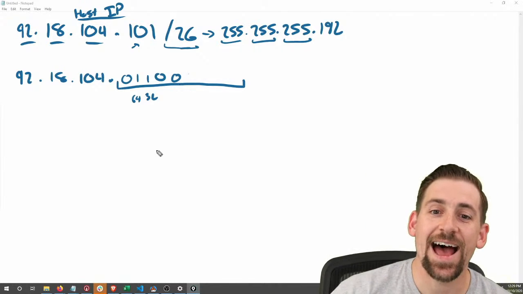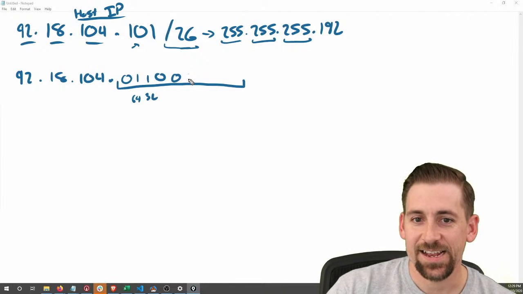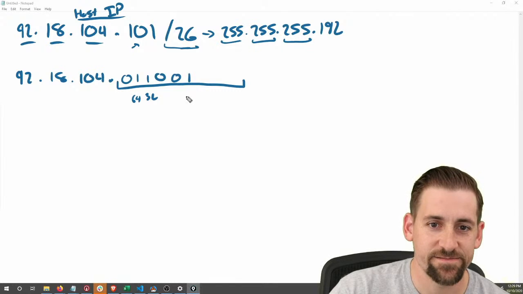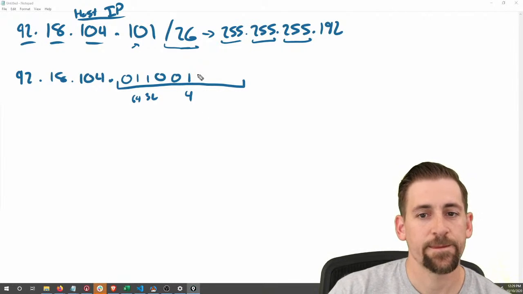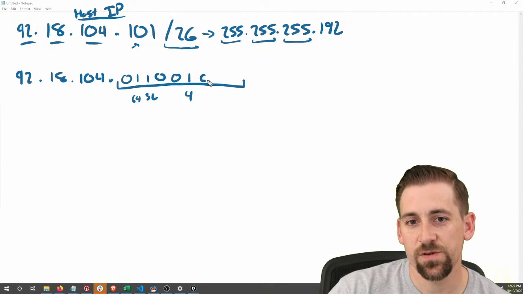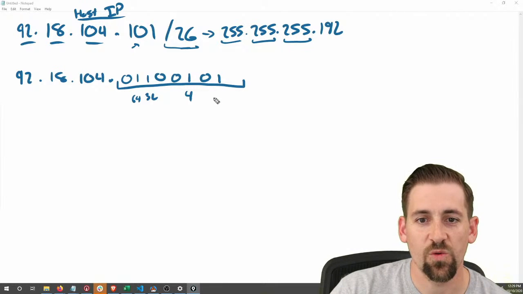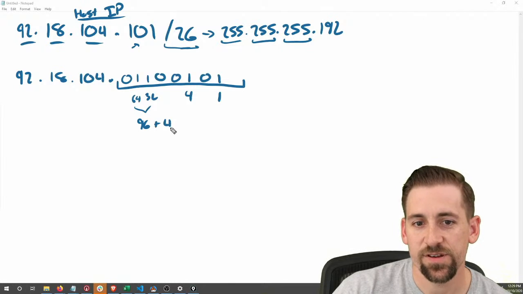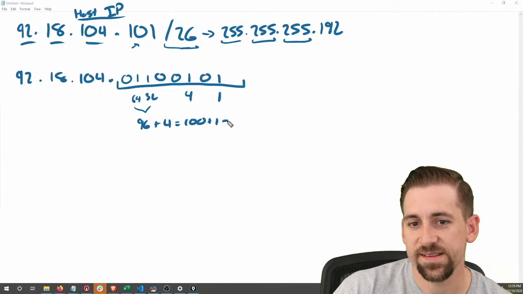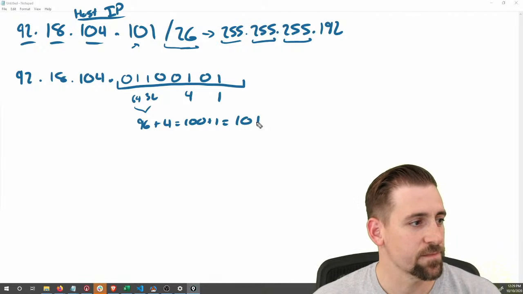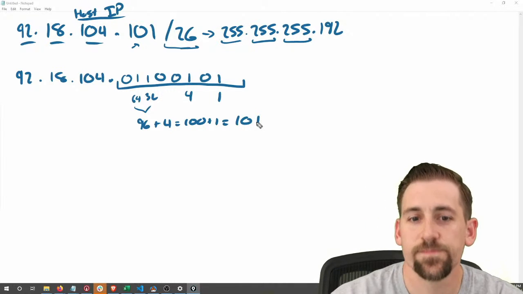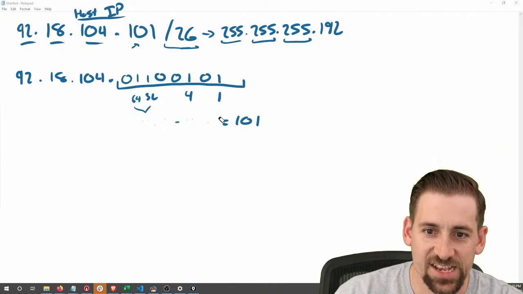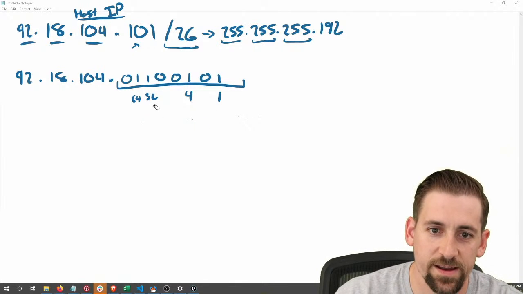If I add 4 to 96, that is actually fine. So 96 plus 4 is 100. Now I've got 2, and I need to turn 1 on to get to 101. So 64 plus 32 is 96, plus 4 is equal to 100, plus 1 is equal to 101. Okay. So we've gotten to the value of 101. This is binary, expressing the base 10 value of 101.